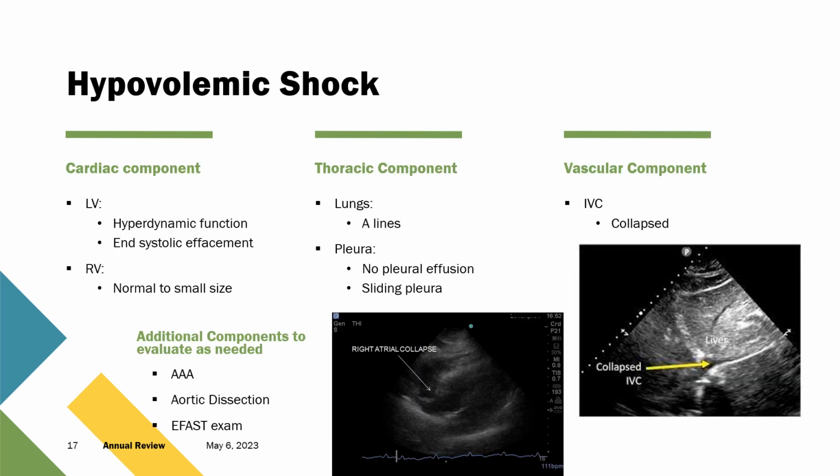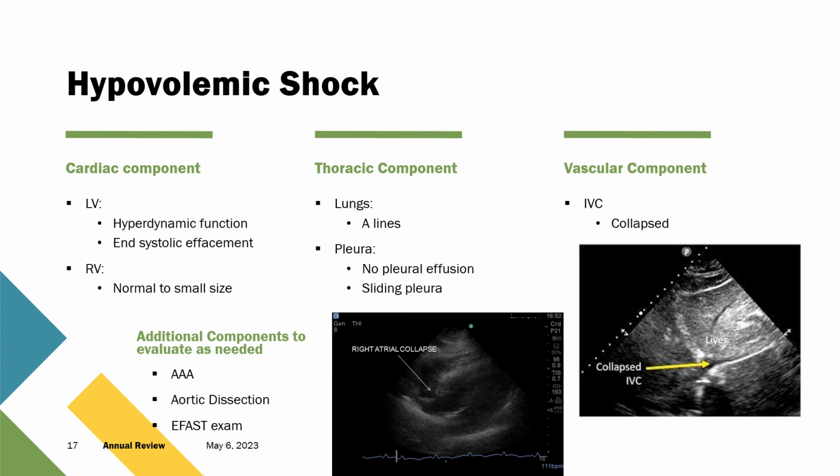So now how would you utilize this in a patient with hypovolemic shock? So with hypovolemic shock, you may utilize the following protocol to help evaluate beyond just the GDE. So first you might start with a GDE, looking at the cardiac component. So with a GDE, you would be evaluating the left ventricle and looking for hyperdynamic function. So if the patient has hypovolemic shock, they're going to have less blood in their system. That heart is going to try and pump harder to get the pressures that the body is intending.